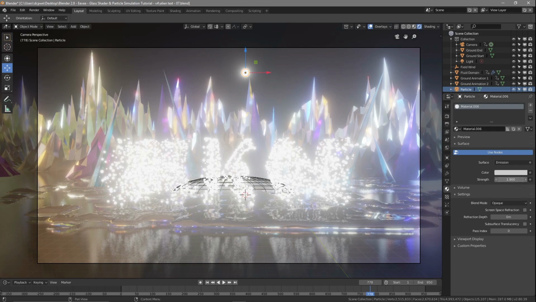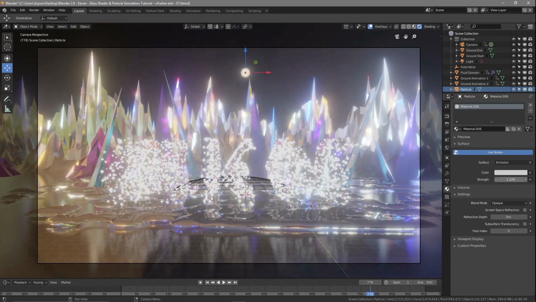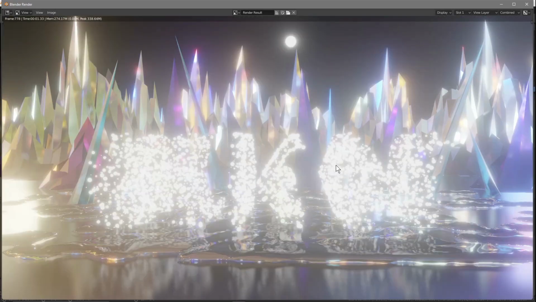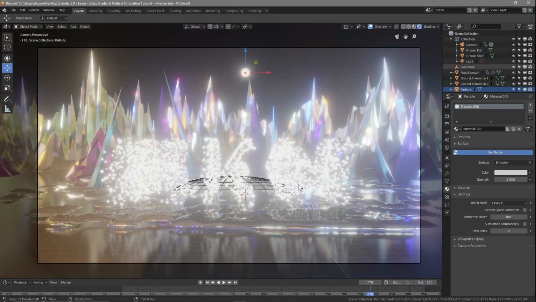I think that's a bit too much, isn't it? Let's set it to maybe 1.5. Let's render that. I think that's going to be okay.